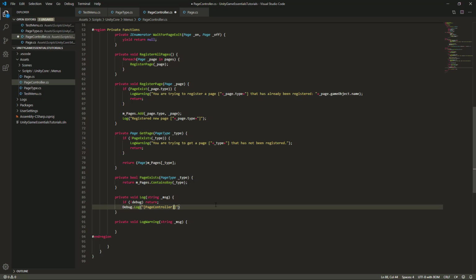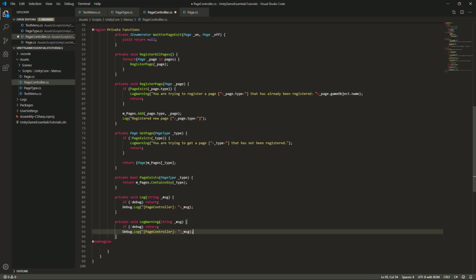And that's really going to help them debug whenever they have hundreds of logs coming in from their game. So we'll go ahead and prepend the log messages with the name of the system. Then I'll just copy and paste this because the only thing we're going to change for the log warning function is the actual function that we're calling within there.